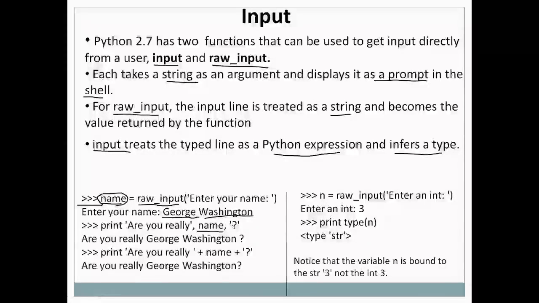When you execute the statement, it will print the output you can see here. 'Are you really' is the first argument. The second argument was name, so name having the value George Washington, it has printed George Washington. All the arguments are concatenated here and displayed on the screen.